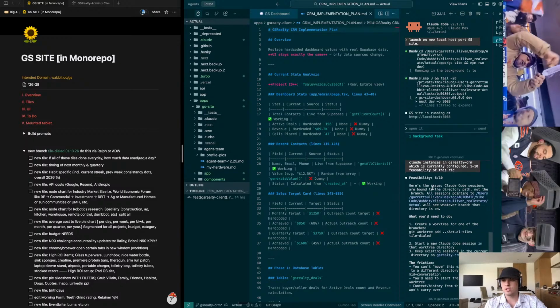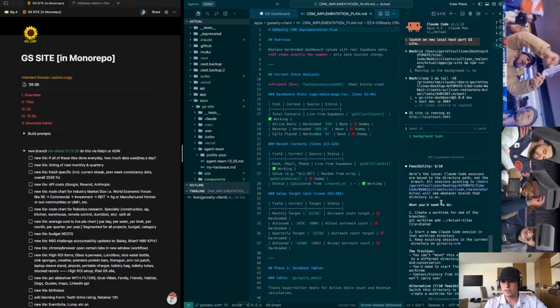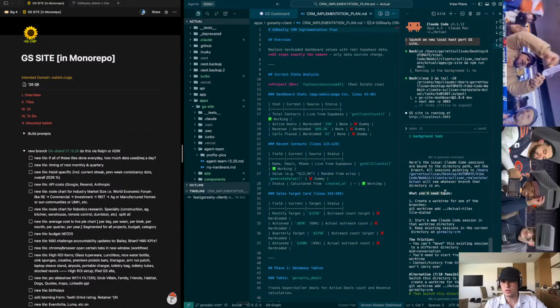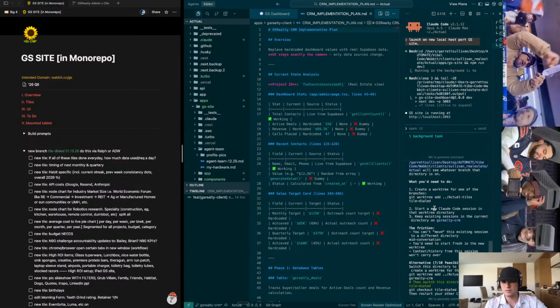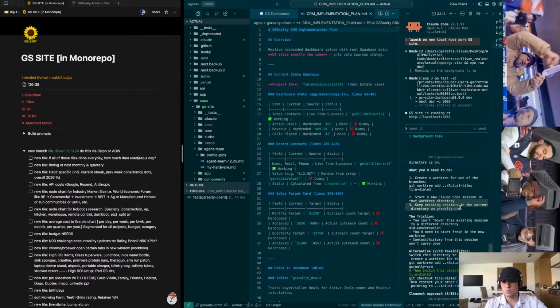Okay, here's the issue. Claude Code sessions are bound to the directory path, not the branch. All sessions pointing to actual will see whatever branch that directory is on. What you need to do, create a worktree for one of the branches: actual tiles, tile dialed. Session in a worktree directory.